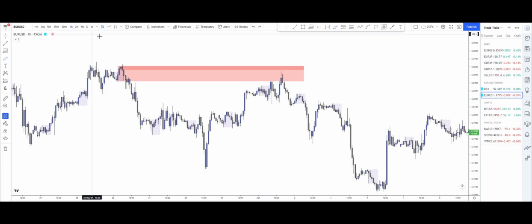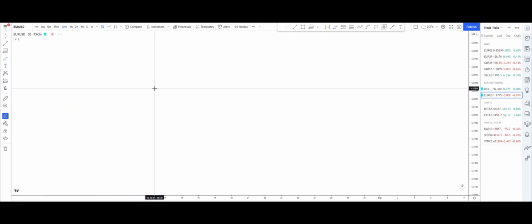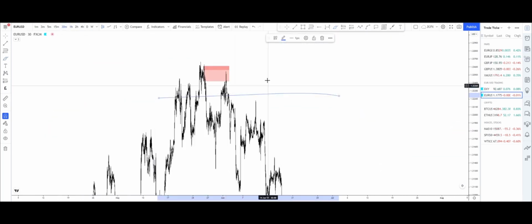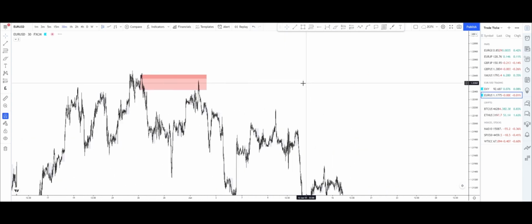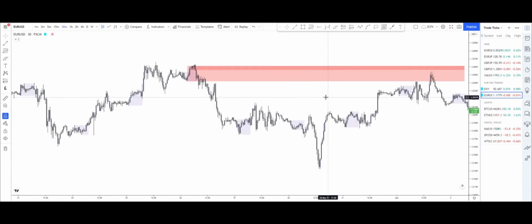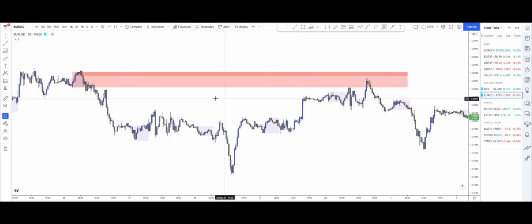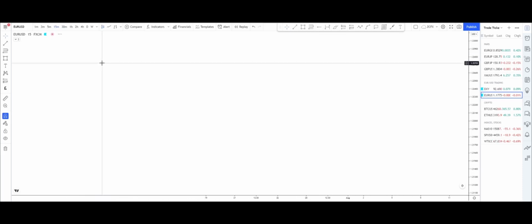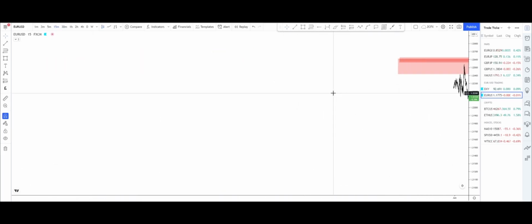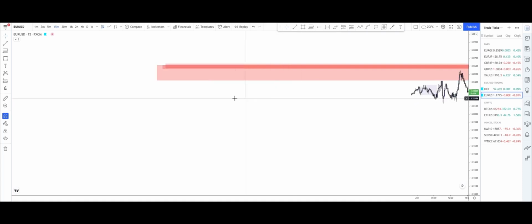So again, what people do is they go down to the 30 minute and they just keep dropping the time frames to try and find the most precision. And that's essentially what happens. The same rule applies for the imbalances, and I'll make a separate video for that. Usually what they look for here is to refine it. Again, they have one here, but they also have one here, still within this 1 hour order block. So they'll go down to the 15 minute and follow the same process until we get the most precision.